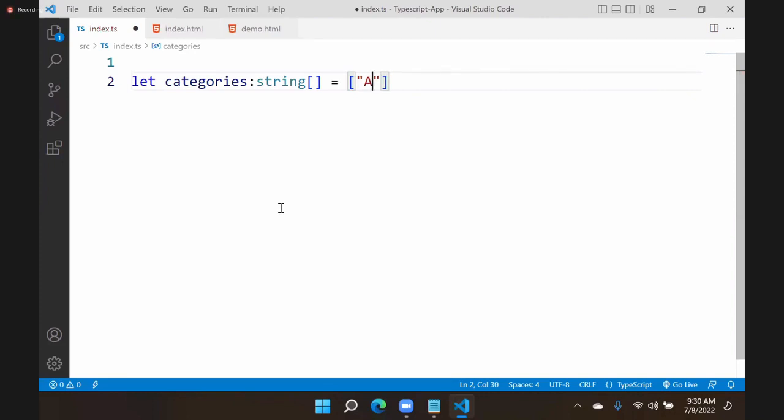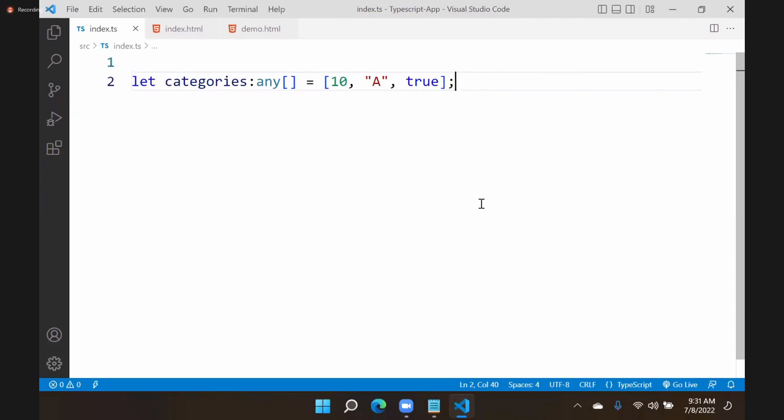If you want to store any type of value, you can make the data type as any. But the interesting point is, when I use the square brace meta character, you can initialize any type of value. It can be number, string, or boolean. It allows any type of value.